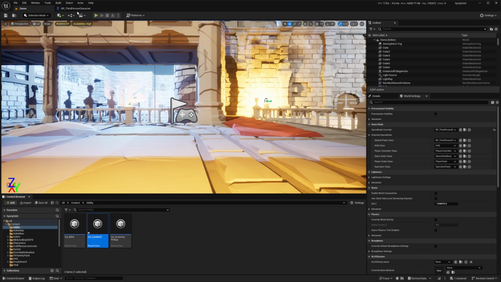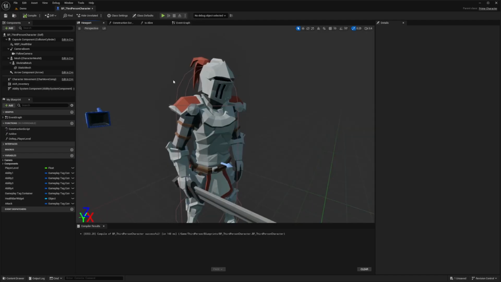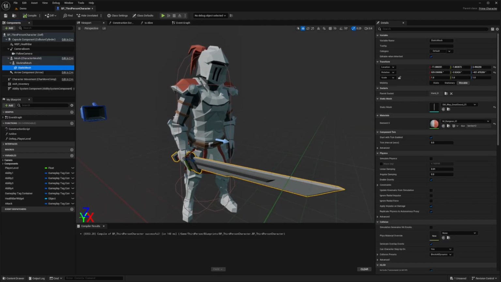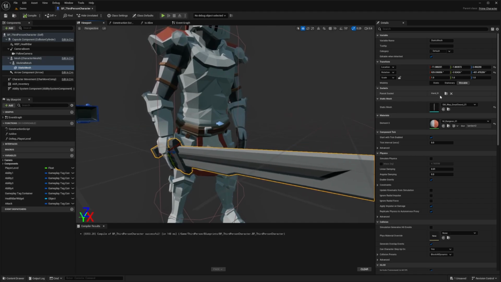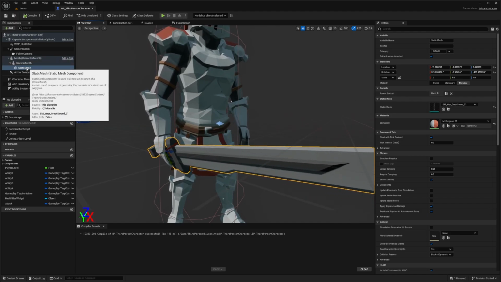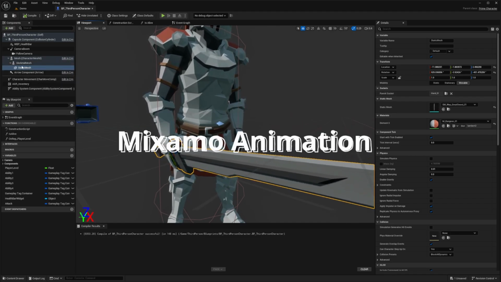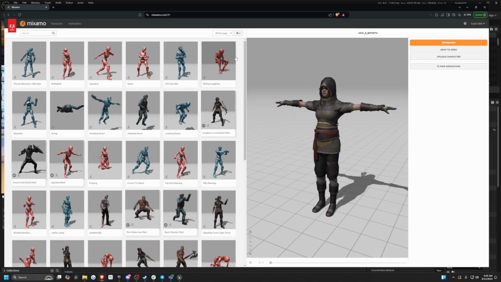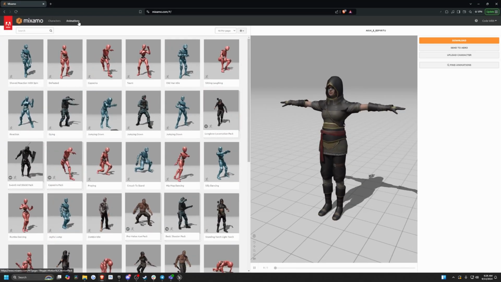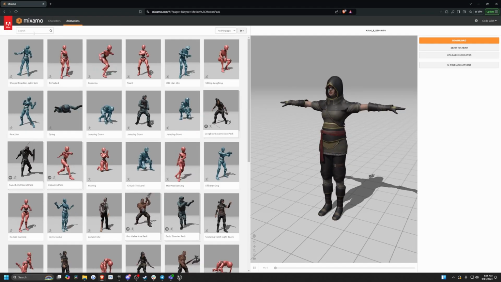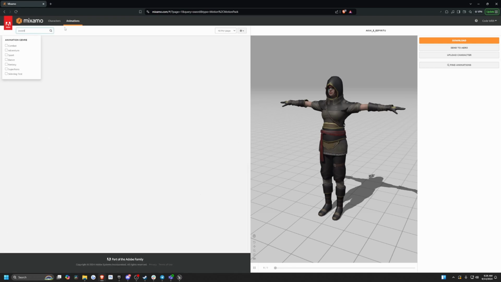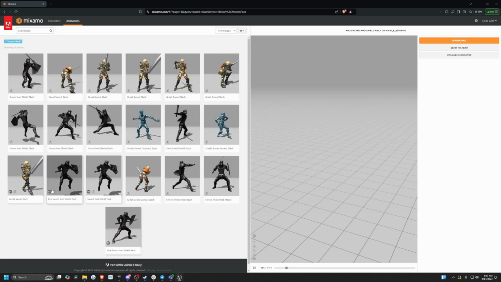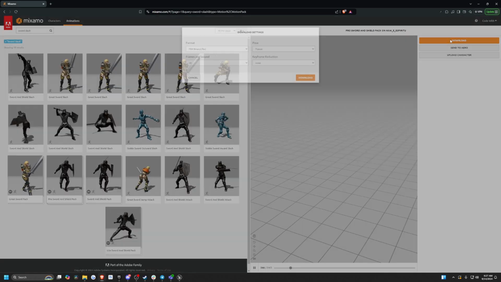And before we actually get started, I do need some fighting animations. As you see on my BP third person character, I just attached a static mesh of a sword to my hand underscore R socket. You can do that by adding a static mesh, which is a child of your skeletal mesh. So I'm just going to head over to mixamo.com because there are quite a few free animations. And I'm going to look for some sort of a sword animation pack. I'm just going to select this pack of 51 animations and select download.